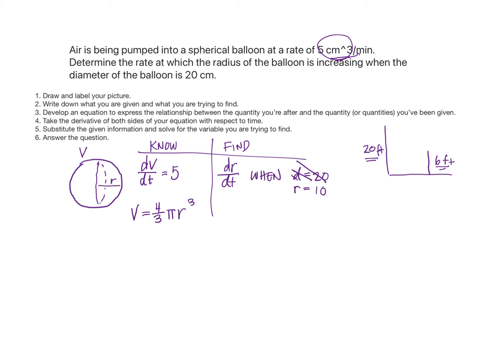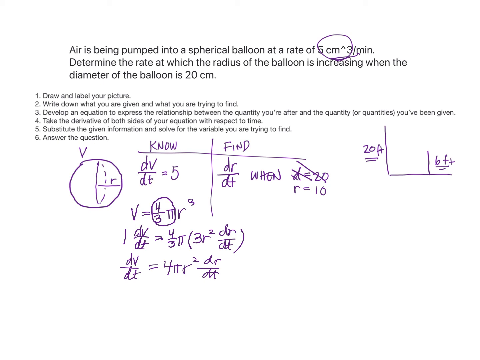So the derivative of v is just 1, and we put dv over dt, and that's equal to, now 4/3 pi is just a constant, so I can pull that out front, and then I take the derivative of r cubed, and that's just 3r squared dr over dt. So we can simplify this, and we get dv over dt equals 4/3 times 3 is just going to be 4, and we get pi r squared dr over dt.